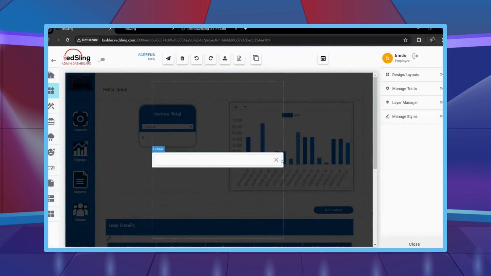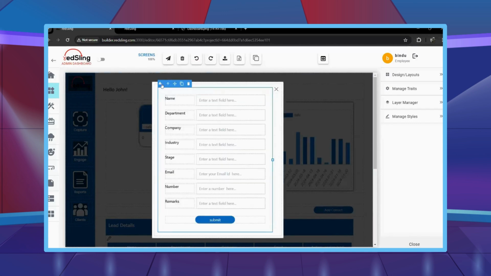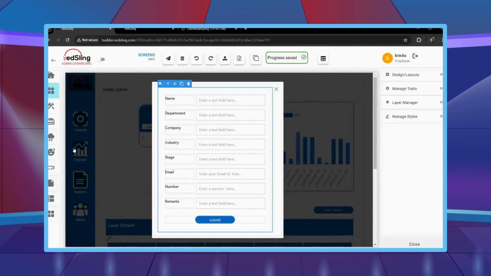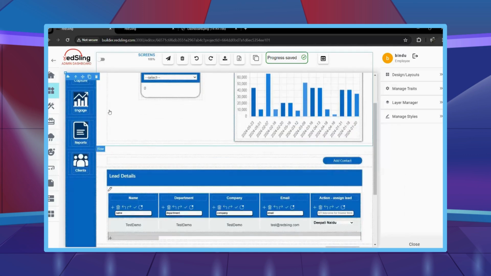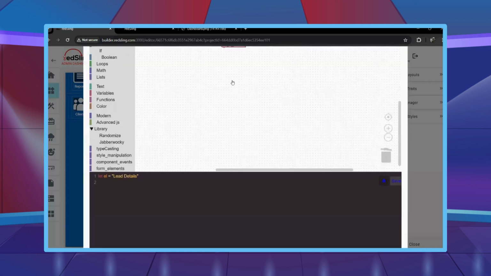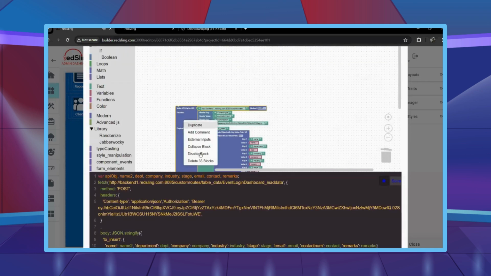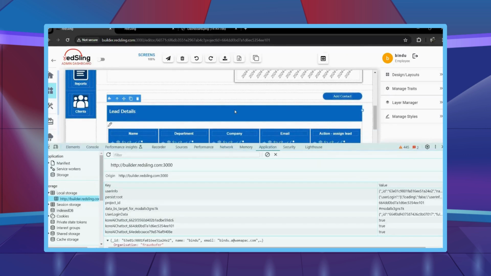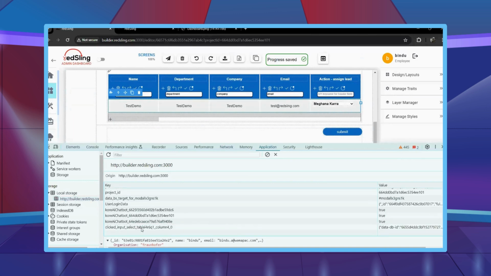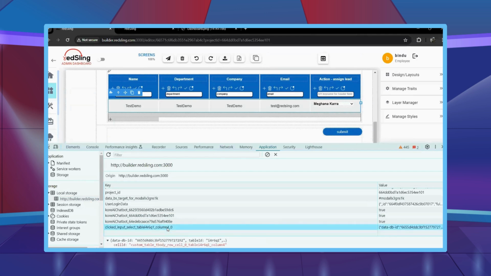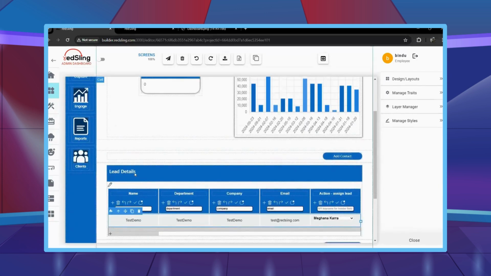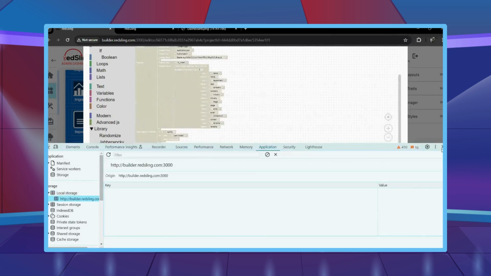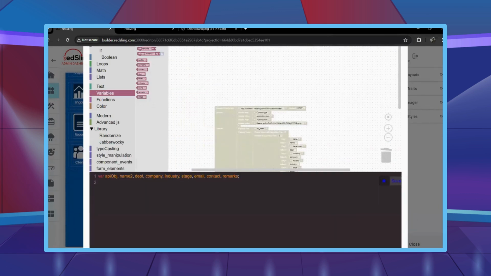So this is our lead contact form completed. The third one would be setting up our lead assignment. So the dropdown that I have added gets set, so the key for it gets set in our local storage, which we can use in our logic block to grab the value of the user that has been selected, and then in a separate post call, I will be sending that assigned user value to the same lead table, but to the same ID that I have already submitted.